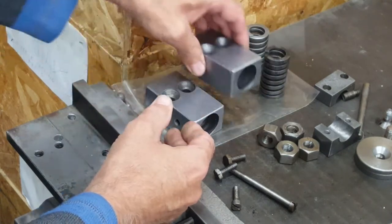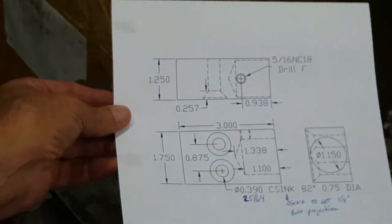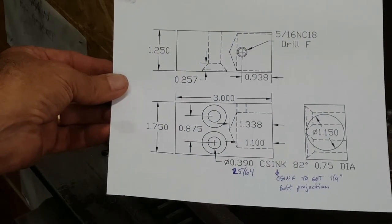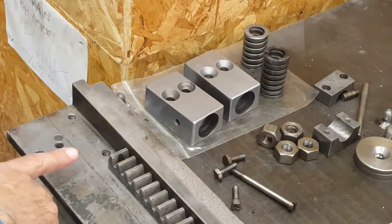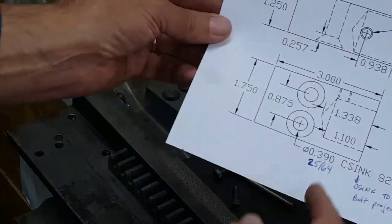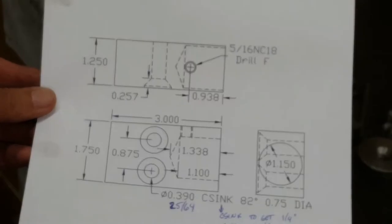So I've measured up the original block before I assembled it and put it on the press and made up a rough drawing of it. I've already got notes in pen here for modifications I'm going to make. Aside from what's here, I'm going to make a mirror image of this one. That way, this set screw is facing out this way, so you can actually undo the set screw and pull the spring out without taking the block off the press. So I'm going to make a mirror image of what's on the drawing here, and I'm going to make this socket deeper so that the spring has the right amount of stick out.